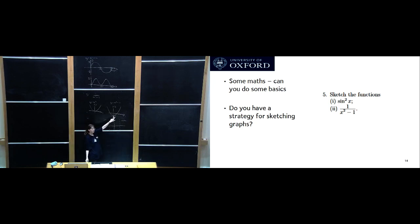If I do 1 over minus 1, I would get minus 1. But now as I've got numbers between 0 and minus 1, they're all going to be getting more and more negative. In this case, as x becomes very, very minus infinity, then y would be becoming very large. So I'm going to be getting 1 over a very large number is a very small number.